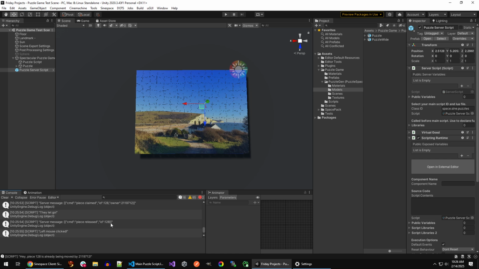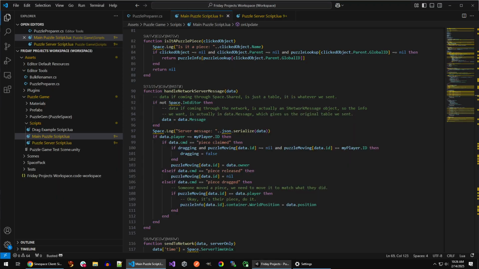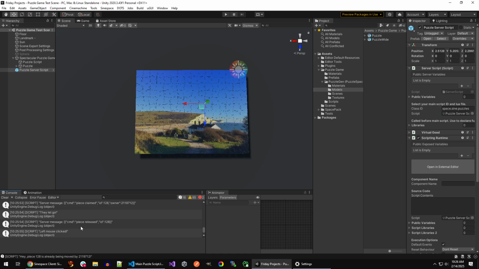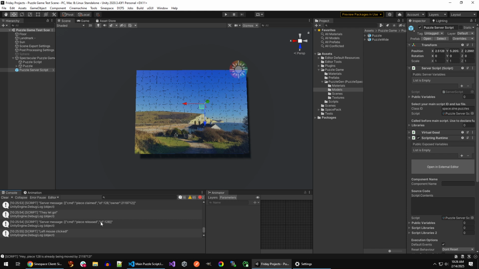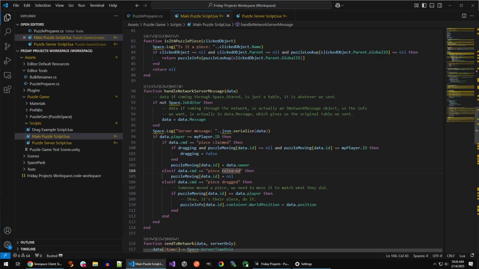Well, that's weird. That looks like it should all be doing exactly the right thing, but apparently it isn't. Let's just make sure this is, yep, that's the same correct message. Oh, you know what it probably is?